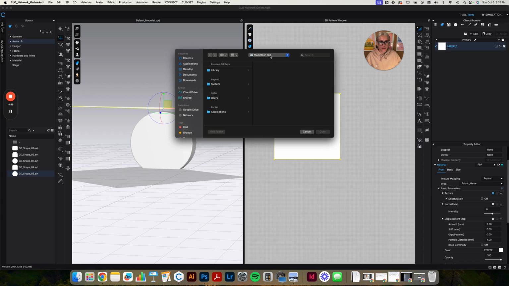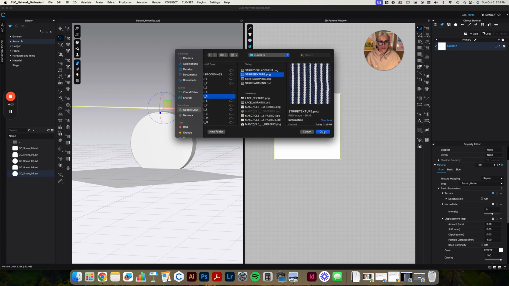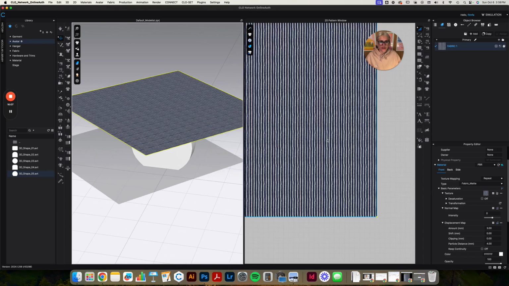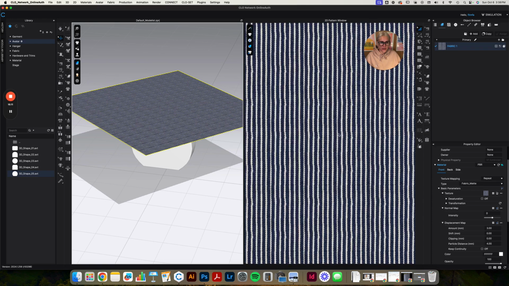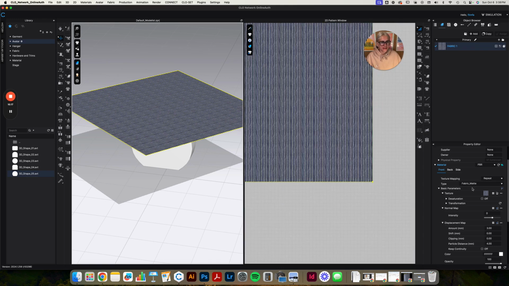And in here, we're going to go find where we saved that file. We're going to add stripe texture. Okay, and now you can see that the texture is indeed showing up. And now that I see this on a larger scale, I actually want to go back in and fix these little wobbles because I don't love that in the repeat, but it's fine for right now.